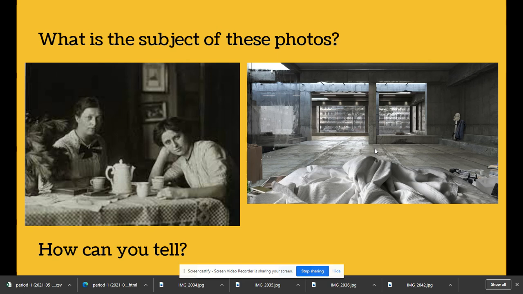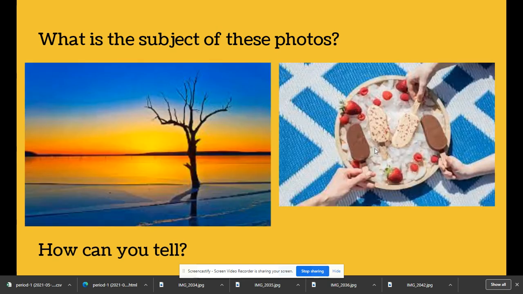Overall, very confusing. And that's what we don't want in our photography, especially for this alphabet assignment. We really want to make sure that people know what the subject is. Like the subject is the letter A or the subject is the letter M. We don't want people to be confused by our letters. So let's take a look at the next slide. Hopefully these are easier.